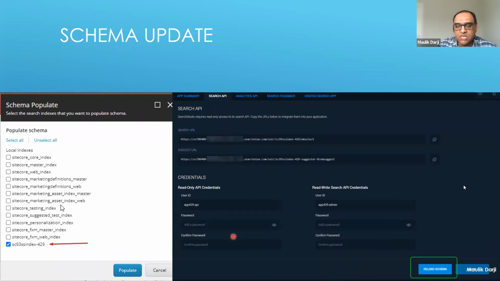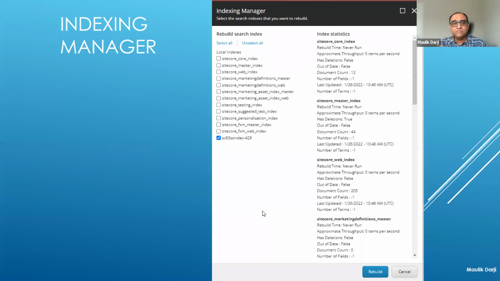This will populate all my templates and all the information in SearchStudio's schema. Then we just need to go to the indexing manager and index. It's a little different: our Sitecore web index would index the whole database, but SearchStudio will index only the path we have provided.